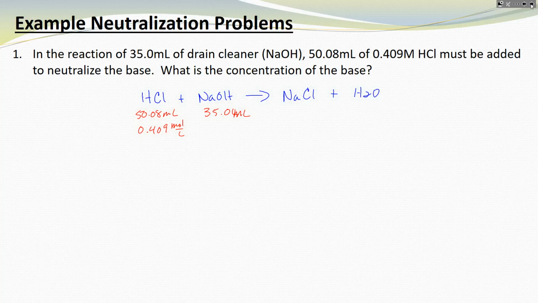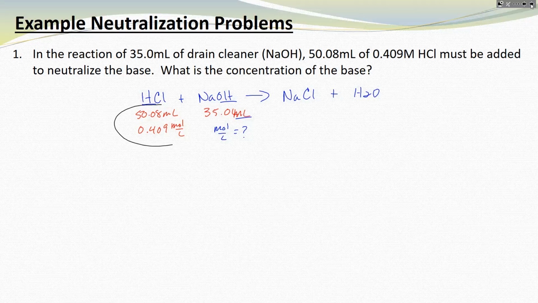So what we're going to do is we're going to take whichever one we can find moles of, because we want moles of acid and moles of base. And during the stoichiometry method, we don't have to worry about how many H's and how many OH's because we would do that when we're balancing the reaction. Anyways, so I need to find moles per liter of NaOH. In order to do that, I need to know moles and liters. I actually already know liters, so we just need to find moles.